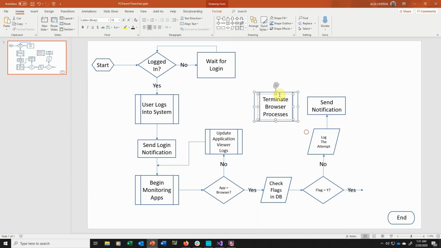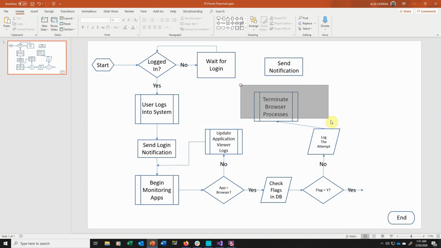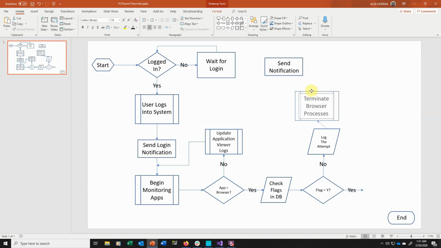Actually, we probably want to do that after. We want to send a notification after we've terminated the processes, because if it doesn't work, we want to be notified of that too, right? Okay.